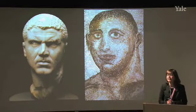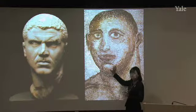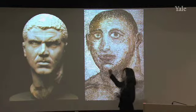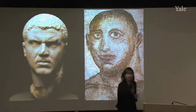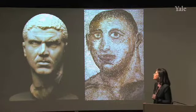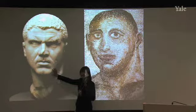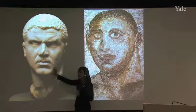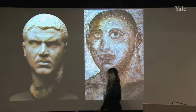And just in closing today, I thought I would show you one of those heads blown up to poster size, as you can see here, but also put it next to an actual portrait of Caracalla. This is not a course in sculpture, but I wanted to show this to you, especially since it's a portrait that you can see. It's in New York at the Metropolitan Museum of Art, a very powerful portrait of a very intense Roman emperor, as you can see on the left.